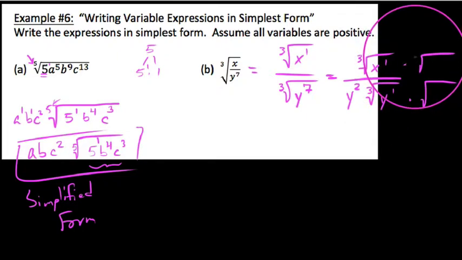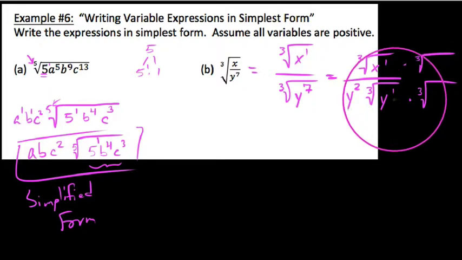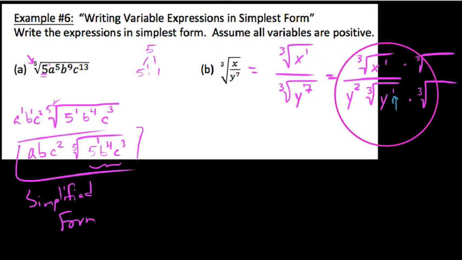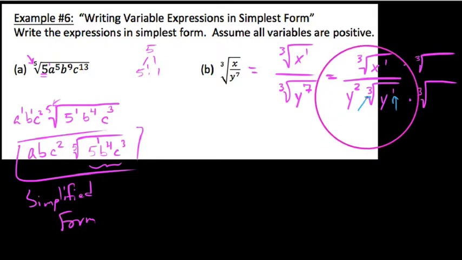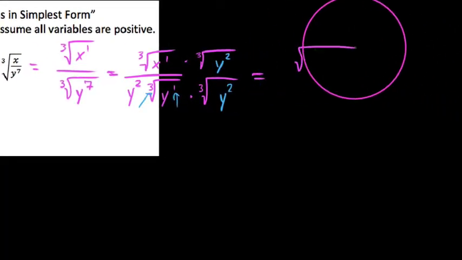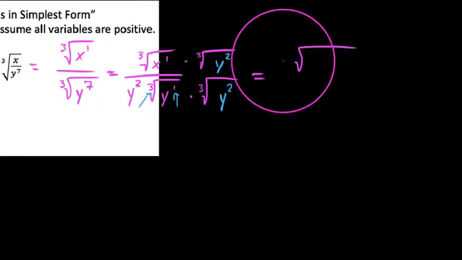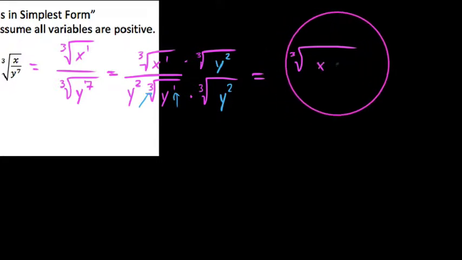That is, we are going to multiply the top and the bottom times the cube root of something, all right? But here's the thing. We only want to put in enough y's to get this up to be big enough to be extracted out of this. So if we had 1 y and we need a group of 3, basically we're only going to build in 2 more y's because that's all we need. So now, using our properties of radicals, which say that if you took a cube root times a cube root, you can go ahead and multiply the stuff on the inside. Well, the inside of the top here is going to be x to the first times y squared.